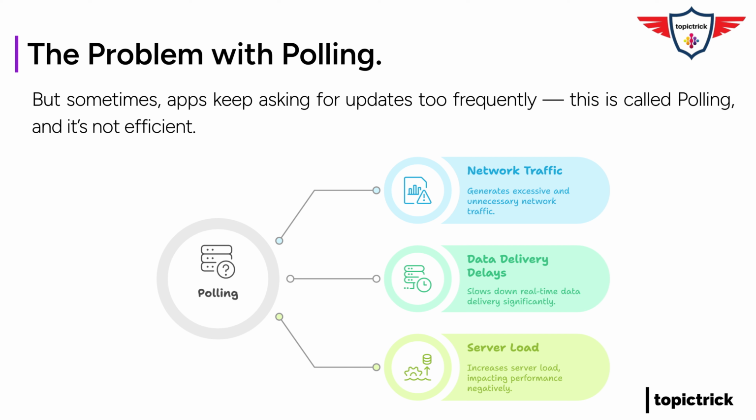Like, think back to our restaurant. Imagine you constantly asking the waiter, is my order ready? How about now? Is it ready yet? And the waiter's just like, not yet. It'll be a few more minutes. Yeah, and most of the time the answer is going to be, nope, nothing new. Plus, there could be a delay between when something actually happens and the next time you ask, so you might miss things. Right, like that new photo from your friend might not show up right away if you're only checking every few minutes. So while APIs are awesome for getting specific data when you ask for it, they're not always the best way to stay constantly up to date. Right, they're about making requests, not about constantly being informed.